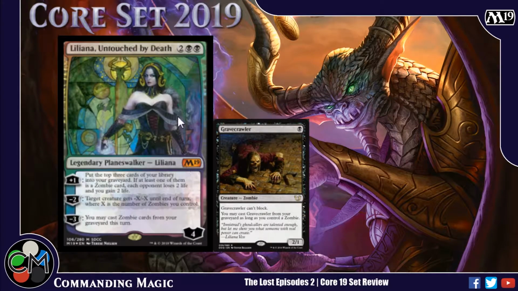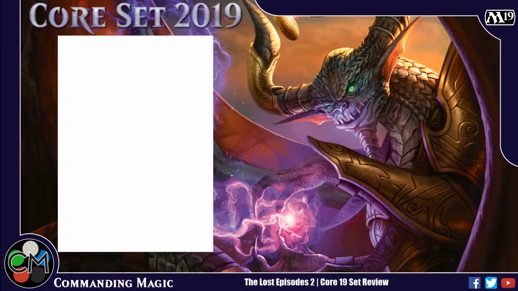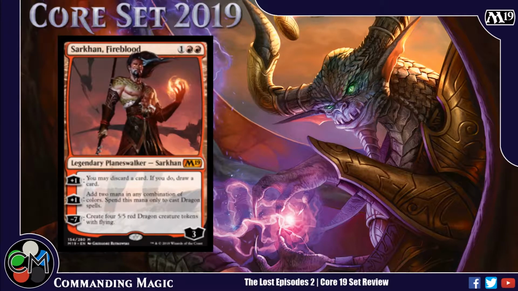And then we have the alternate artwork here, which is whatever. So, moving on. But yeah, Sarkhan Fireblood. Not Sarkhan the Fireblood, just Sarkhan, Fireblood. 3 mana. 3 red. Planeswalker.